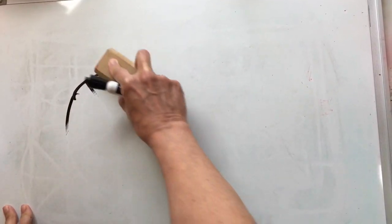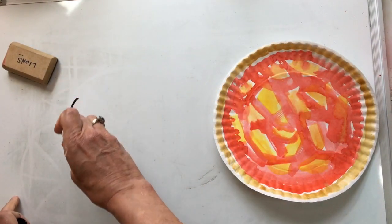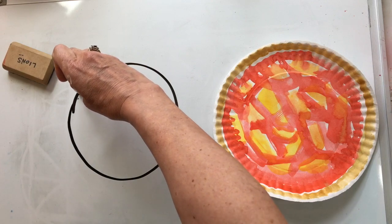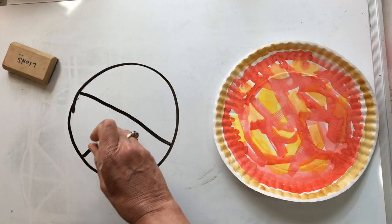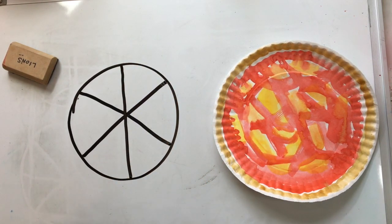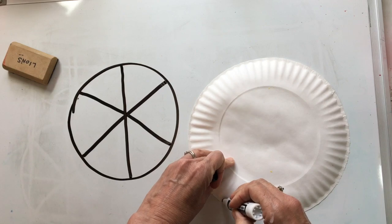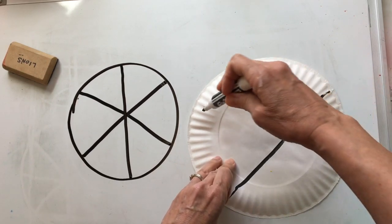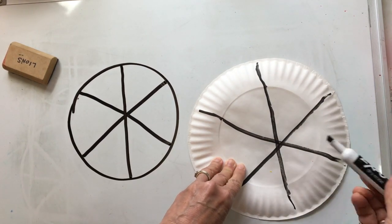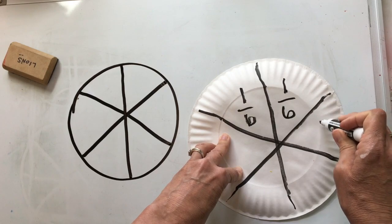Now, I'm going to make a pizza in 6 slices, 6ths. I'm going to do it like this. I'm going to take a pizza and make an X, like a railroad crossing. And then I'm going to do a line straight up and down. Okay? Oh, so it's a sort of narrow X. Look. And then I'm going to write 1/6. This is 1 piece out of 6.